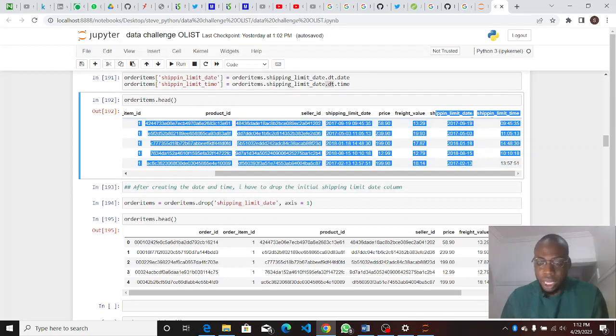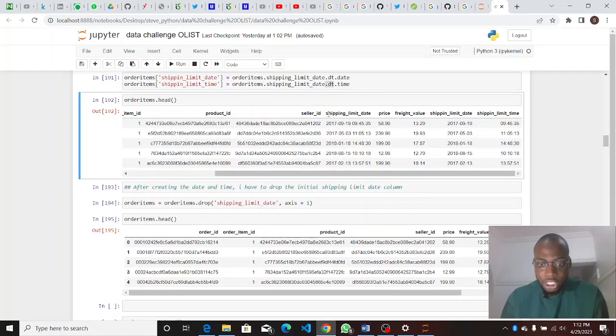Another irregularity is this shipping limit date is still here. I just did it for clarity's sake. That's why I had to split the information, but we can't have this information here and also have it here. So the best thing to do is just to drop this particular column.